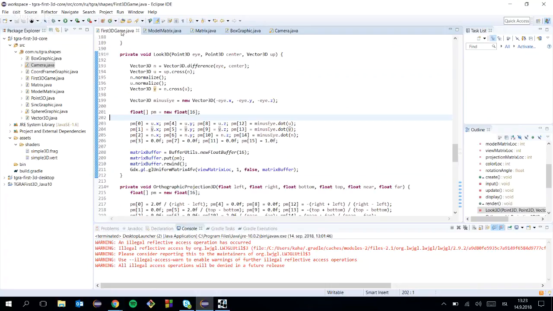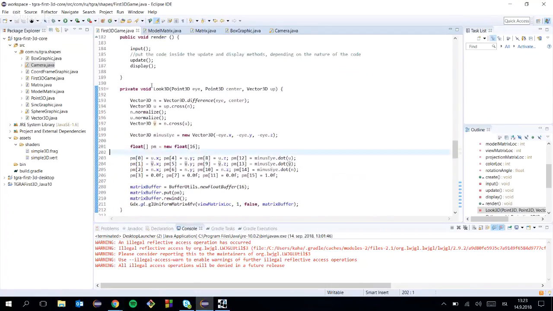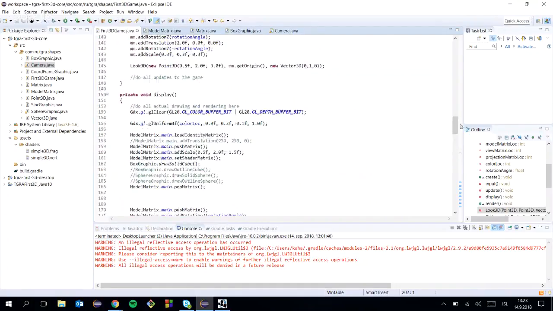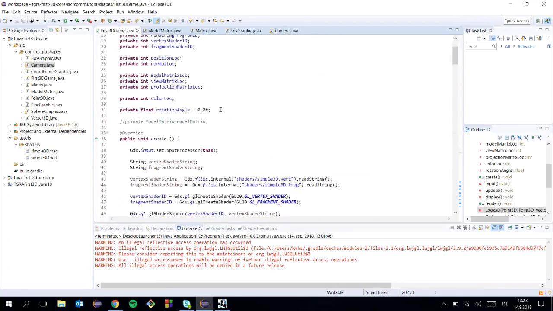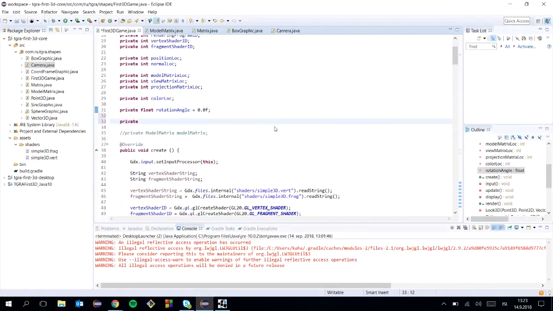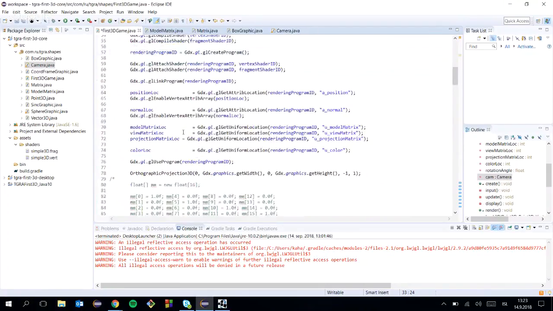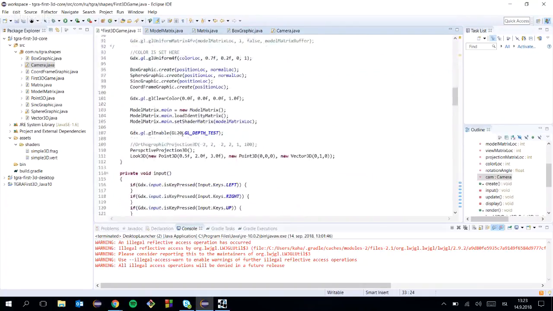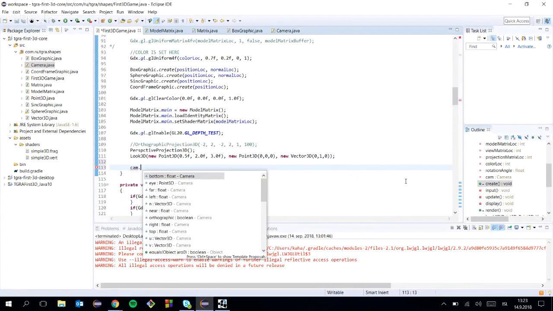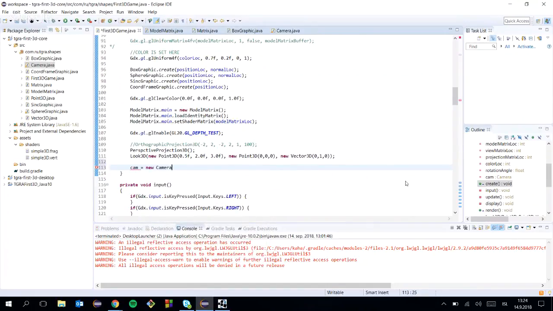So if I go into my game here, instead of having to call this look3D function, which does all of this, I'm going to make an instance of the class camera, call it cam. In my create function, let's start by cam equals new camera.